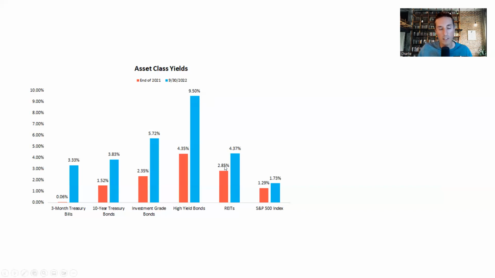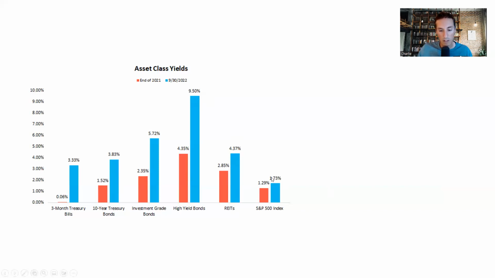If we look at REITs, real estate investment trusts, they had ultra low yields for a long time, and a lot of that was just off of bond yields in general. There was a low yield on real estate, but that's changing too. As prices have gone down, the yield on REITs has gone up. Much better risk reward today than where you were at the start of the year.